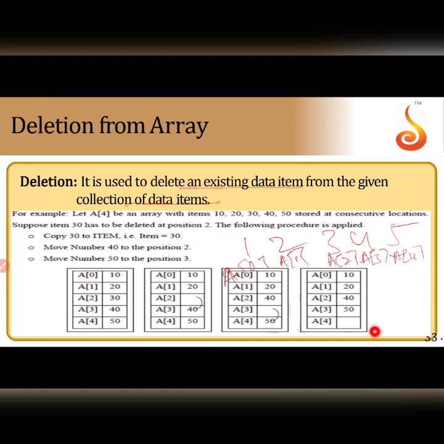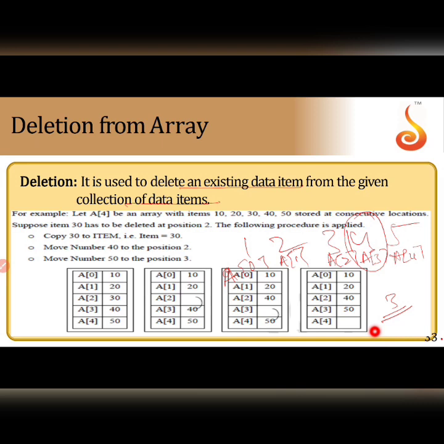I don't say I want to delete an element. Suppose this is 14. I want to delete 14. That is not possible. Like, it is possible, but we are not doing that. We are not deleting 14 there. It is possible. I can go and check with each one and then find out the location and then delete that. Yes, it is possible, but when I say deletion, I will say delete an element at the subscript value or the index value 3. So this element, immaterial of the value whatever is present, gets deleted. That is what I am going to do here.